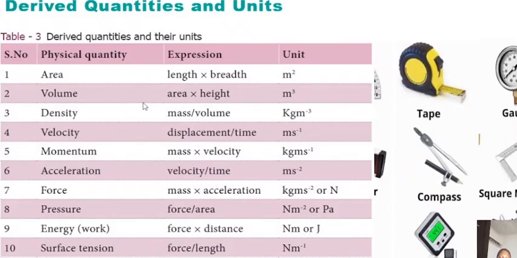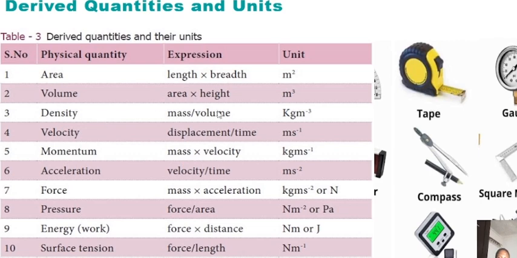So now let's check our derived quantities. We're going to work out how we got these derived quantities. For example, now we have our area. Area is length times breadth. So length times breadth is m square. So what fundamental quantity gives birth to area? That's our length. Our length gave birth to area. So going to volume, volume is area times height. We've already gotten that our area is m square. So when we multiply m square with another m, we get m cube. Then density, which is mass over volume.